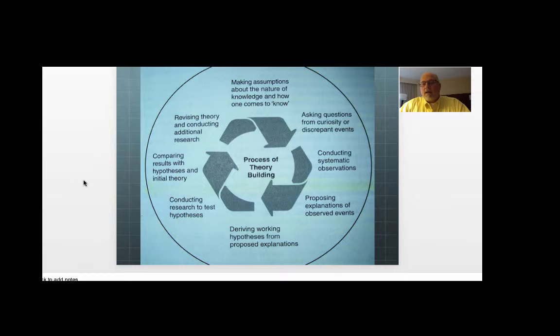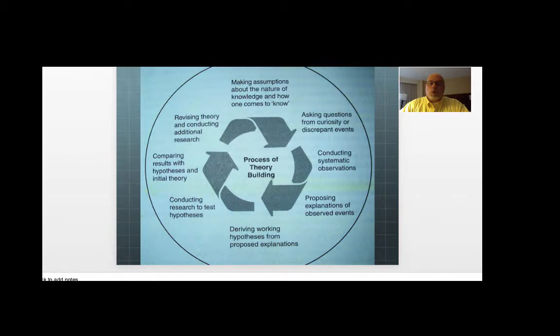Now, while you may have had some exposure to theory building concepts in the past, we're going to be applying this as it specifically focuses in on social science in general and educational psychology in particular. To do that, I'm going to use a specific example so that as we move through this diagram, I'm going to be using that particular example to help illustrate each element of the diagram.